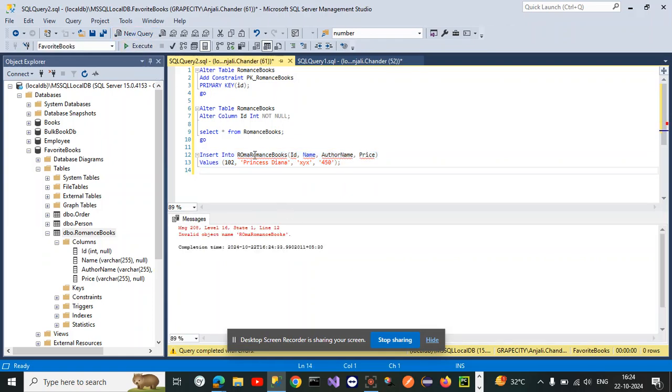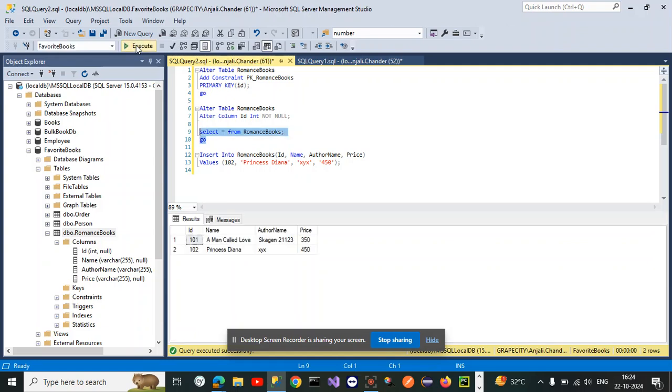Okay, I have made a mistake while writing the name of the table. Okay, it's now fine. Let's just run this query, and one row affected. We have successfully added our data. Let's just check it once. Yes, one row is added and data is shown properly.